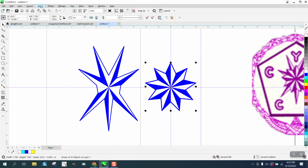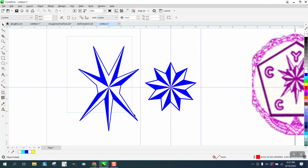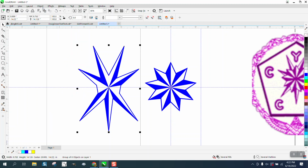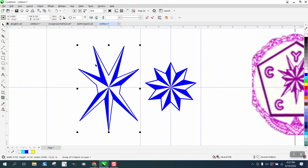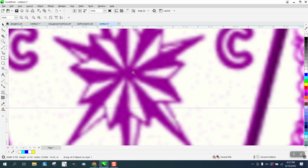I'm going to leave it there, but I'm going to go to object and order. It's already on the front of the page, which is good. I'm going to go ahead and group this, Control G. And I'm going to make sure it's on the back of the page, which it is now. And then I'm going to nudge it over. That's pretty close.